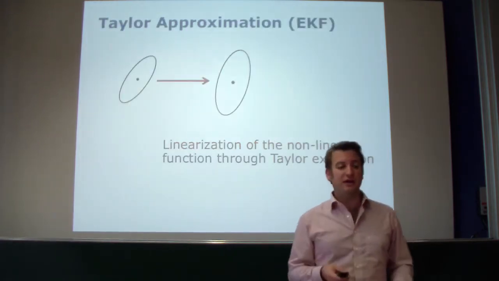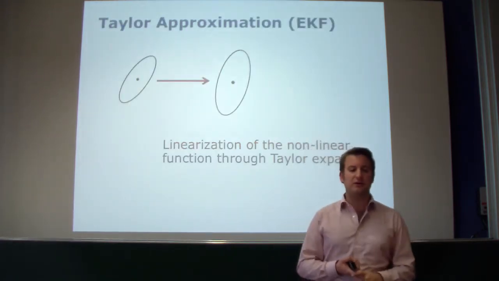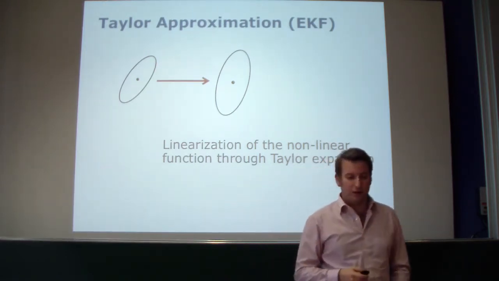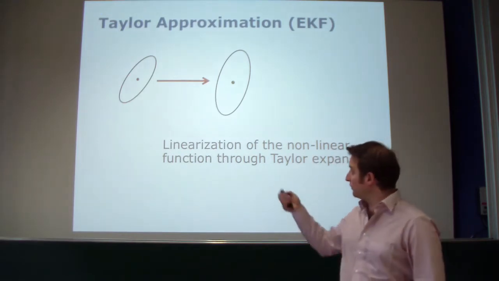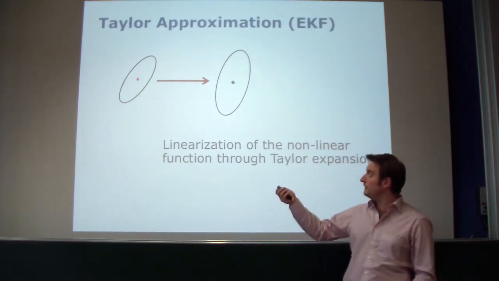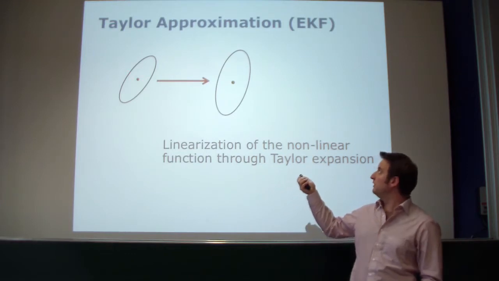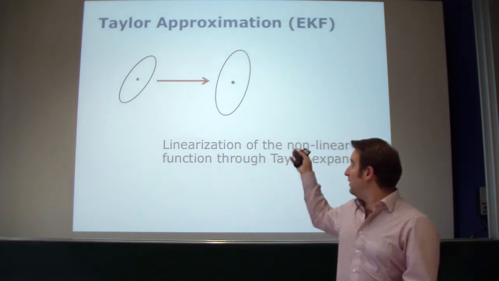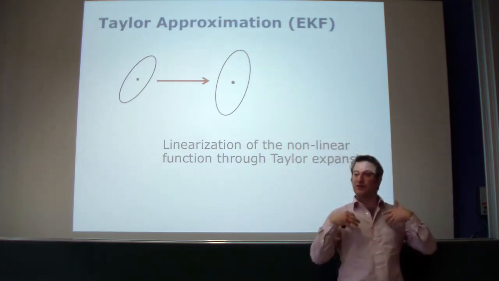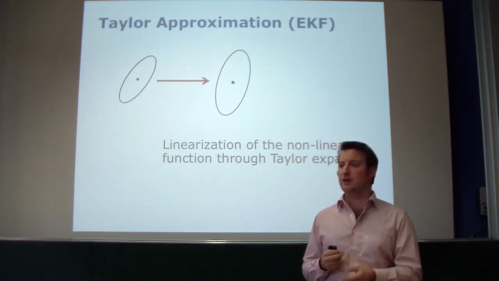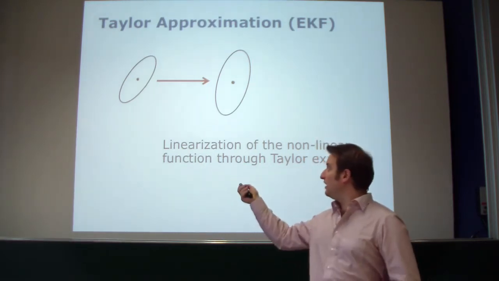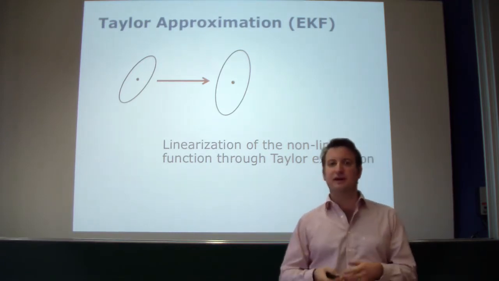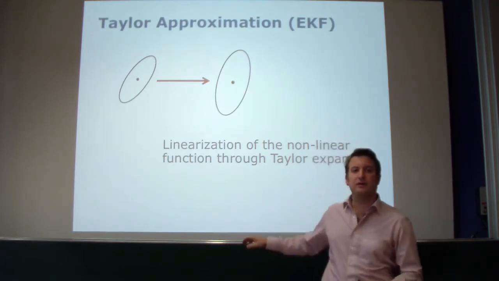If you look at the EKF, which was using the Taylor approximation, what was done? We have, for example, an initial estimate of the mean and uncertainty, for example of the robot's pose. We linearize our function around the mean, this point here, propagate through this function, and then we may end up with this Gaussian over here. This is the standard approach. So the question is, how can we do that better? Does anyone have an idea how we could better propagate the uncertainty we have here through a nonlinear function and still obtain a Gaussian estimate?